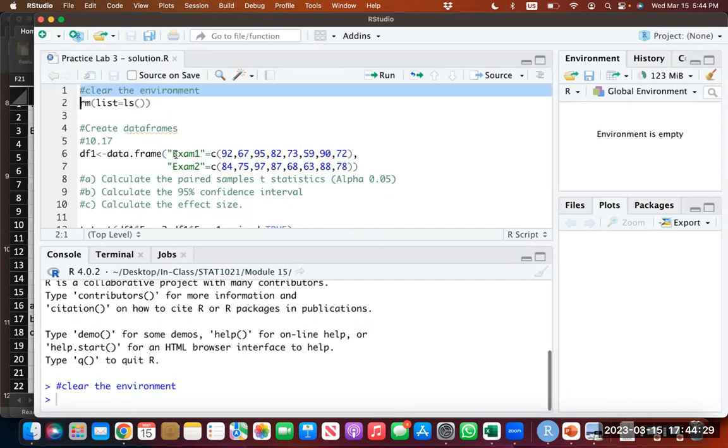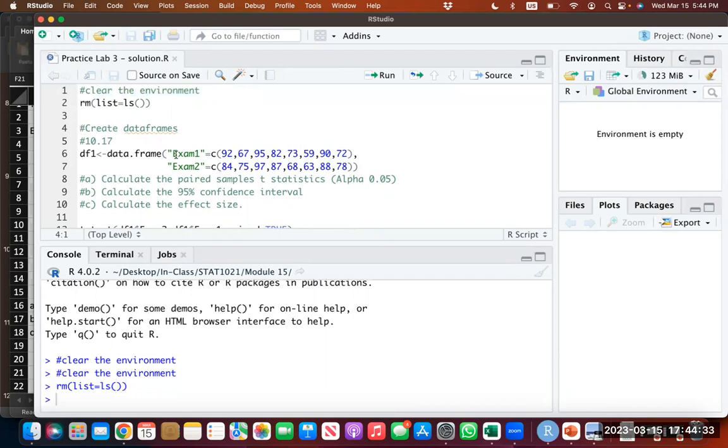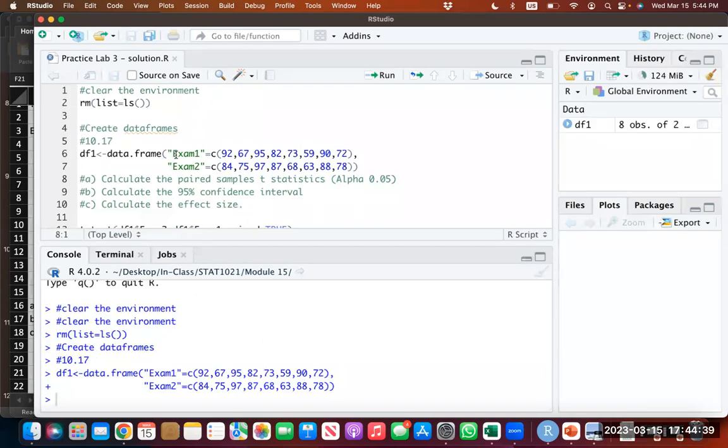So you clear the environment. In line 2, you remove everything from the environment. Sorry, the R code, Practice Lab 3 solution. It's in module 15 on Canvas.